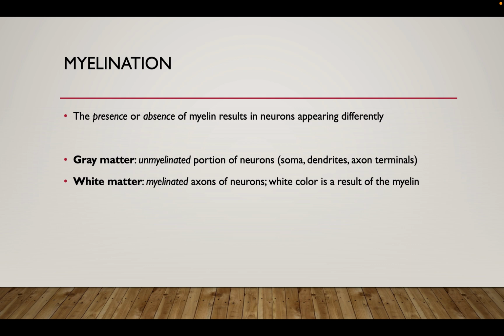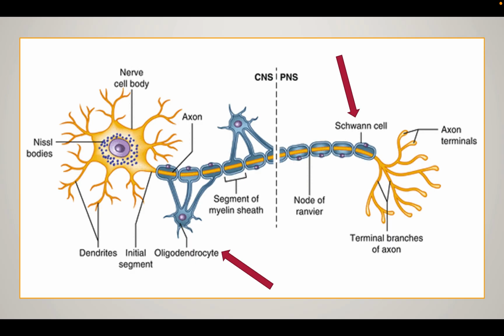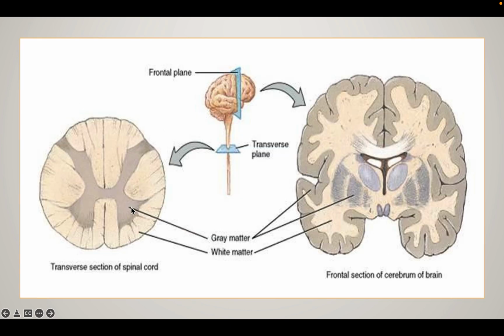This gray matter contains regions of neurons that are not myelinated. Things like the cell body, the soma, and dendrites are not myelinated, and the very end of the axon terminals and bulbs do not contain myelin, so they're not going to have that whitish appearance, and we refer to it as gray matter. So if we look here, this region along the axon is going to be all white matter. Everything down here near the axon terminals, dendrites, and cell body is going to be gray matter. We can see that with this image. If we look at a section of the spinal cord, this H, this midline section here, is all gray matter. Everything around it is white matter.